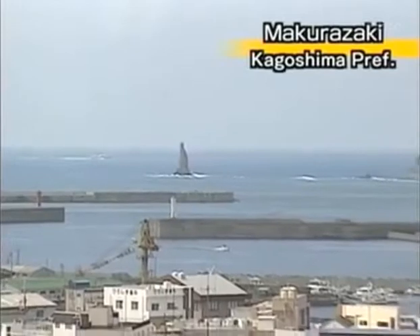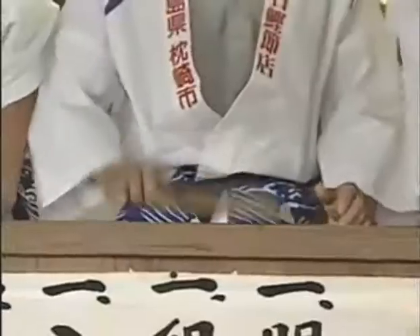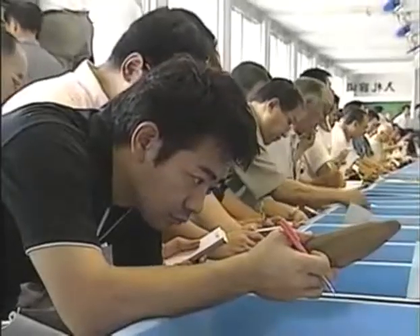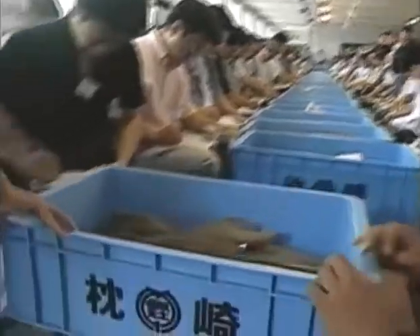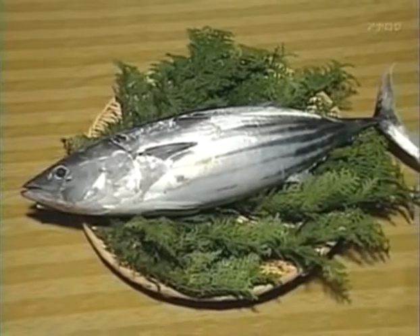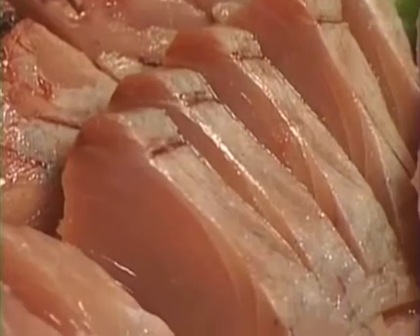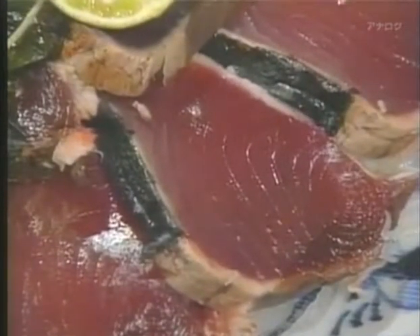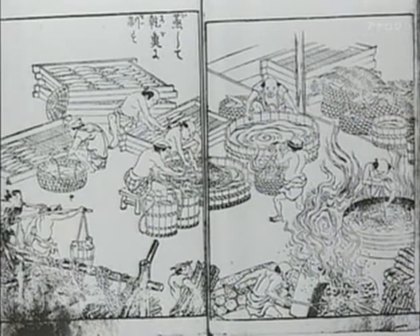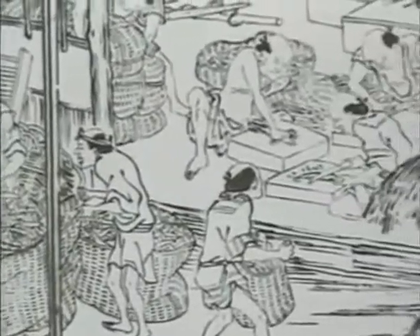In the far southwest of Japan, in Kagoshima prefecture, lies the city of Makurazaki, renowned as a center for producing katsuobushi. Every year in September, a katsuobushi auction is held here, with wholesalers gathering from all over Japan seeking the highest quality product. Katsuo, or skipjack tuna, has been eaten in Japan as far back as the 5th century and is an important source of protein. Because the flesh spoils easily, techniques were developed over the centuries for preserving it by drying. Blocks of katsuobushi similar to those used today first began to be made during the 17th century.